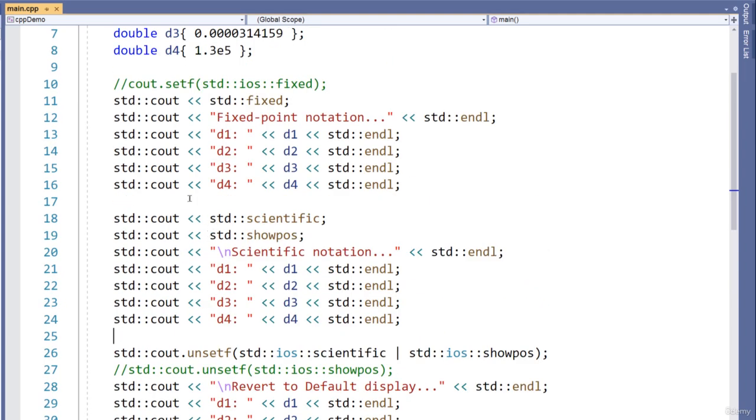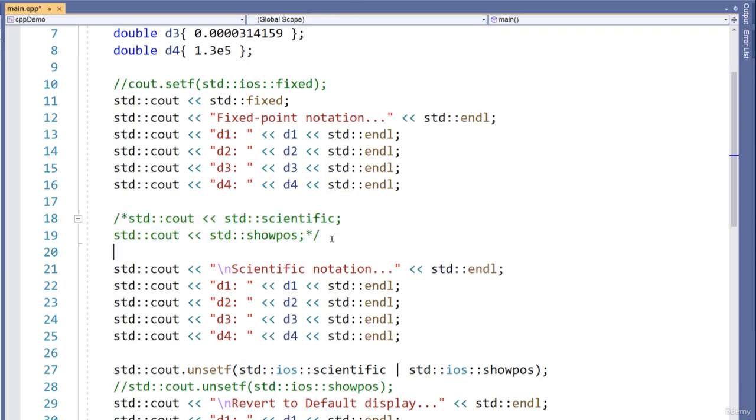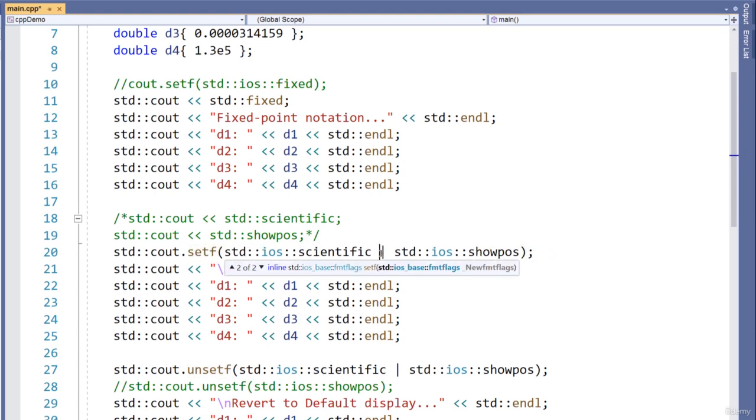Let's just do one more example with that. So here we are doing two, using scientific and showpos. Now I'll go and comment those out. To save some time, I'll copy that line and then paste it in here. And then I can set the flag. So setf. I'll do Control Shift Spacebar, and you can see that that also takes in the new fmtflags. Okay, and that is also of this type, fmtflags. Those are basically constants that we can set, and we can combine those in a single fmtflags value using, again, this bitwise OR operator.